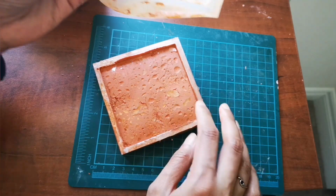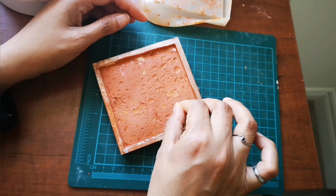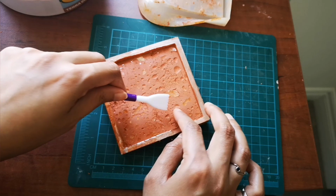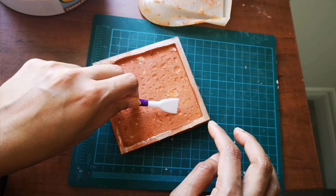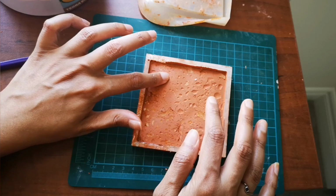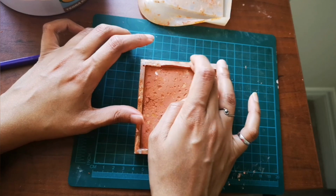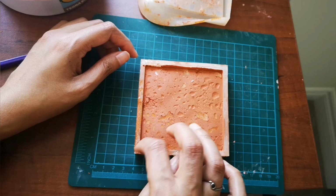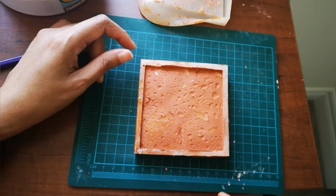So there you go. Once you remove it from the mold, you can see the epoxy resin I put on it before, like droplets. It's a one to one ratio epoxy resin, so you just mix part A and part B together and put it on top of the silicone mold, and on top of that I put the clay. That's why it has these calluses, and it's kind of looking like marble too, so it's really cool. But you can just use terracotta clay because it's going to look really cool. So this is how it looks, and I hope you enjoyed.